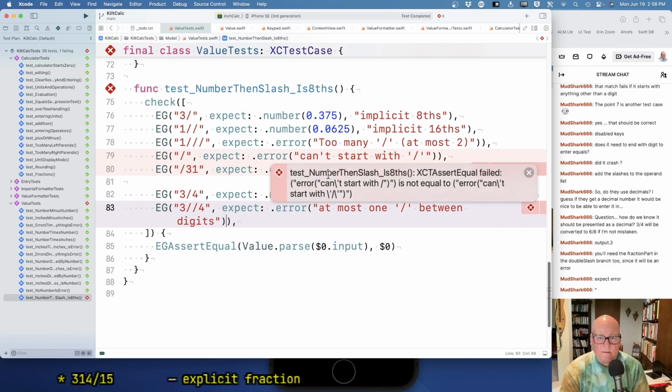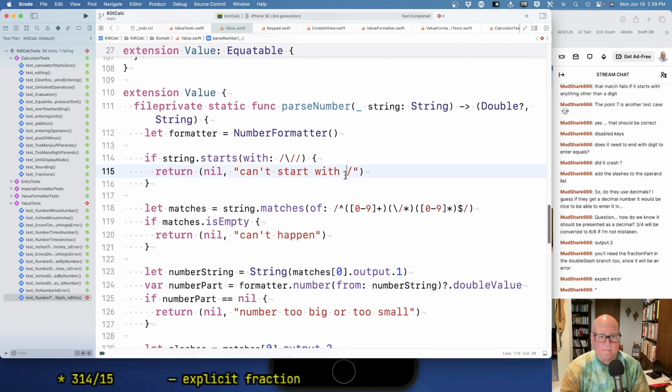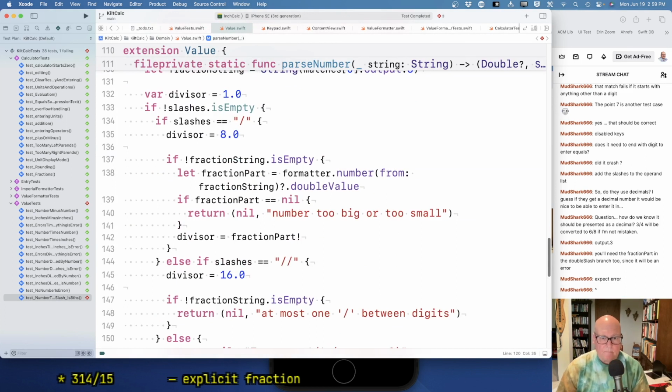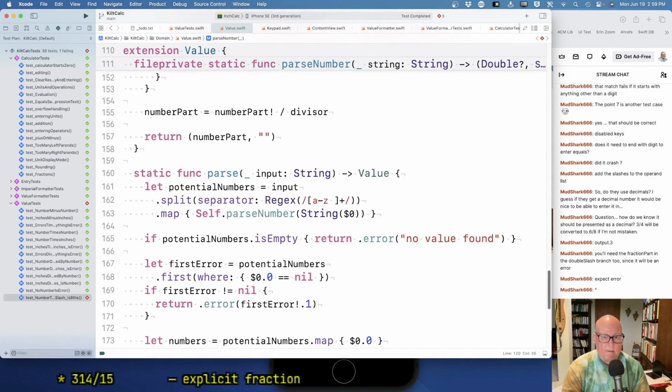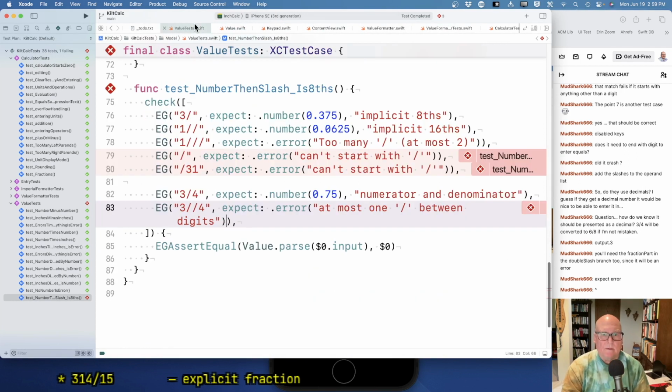And then this one, fix these other two. Can't start with that.